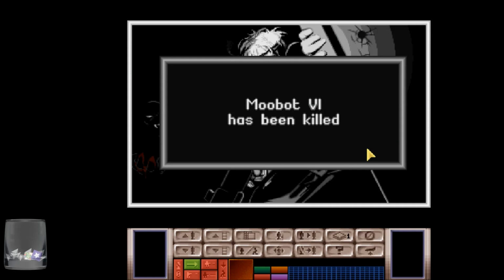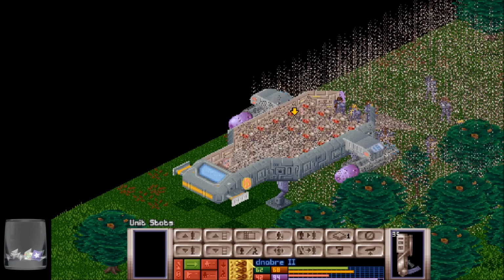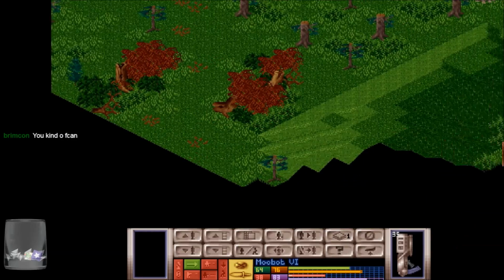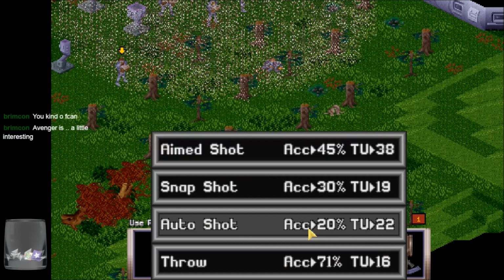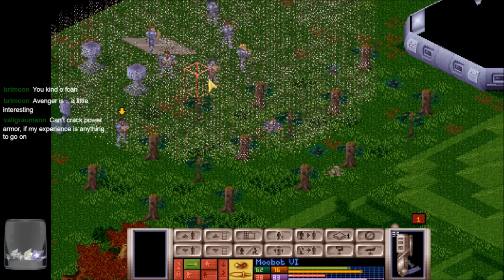Uh-oh. Holy cow. Mubot 6. One of the Mubot 6s has died. Well, that's what Mubot 6 was there for. But there is another Mubot 6. Alright, Mubot 6. Avenge Mubot 6. Oh, no. You don't have a line of fire.